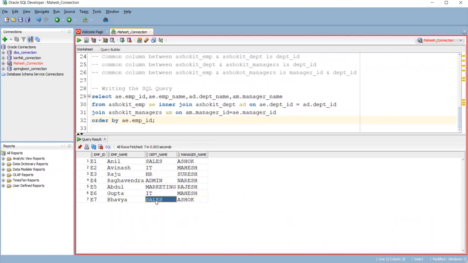And Bhavya is working in Sales, the manager is Ashok. We got the valid information or not, sir? Everyone.